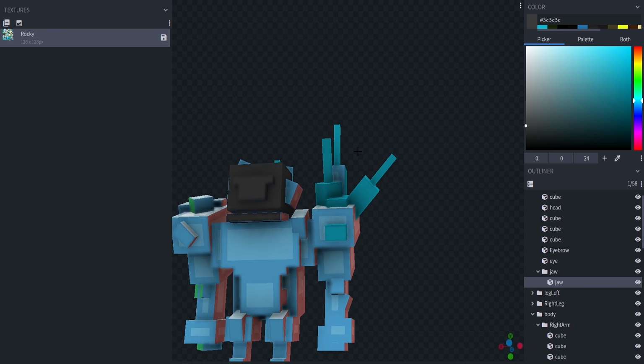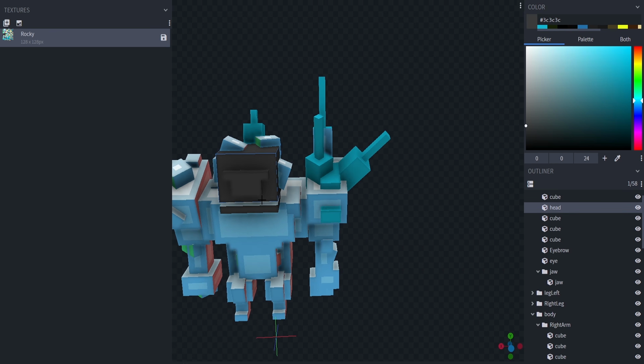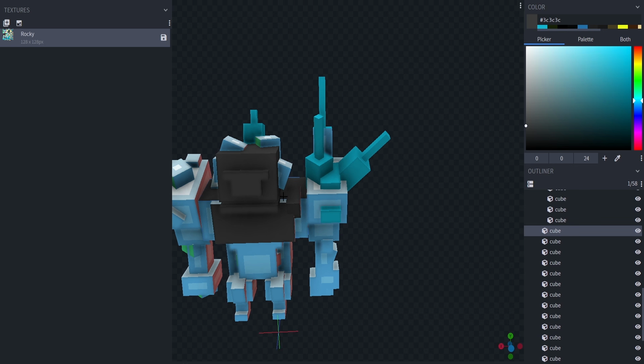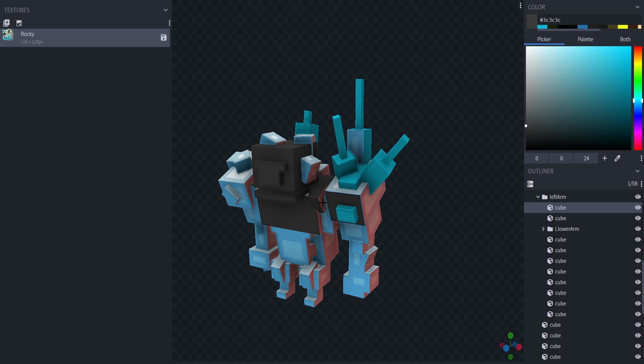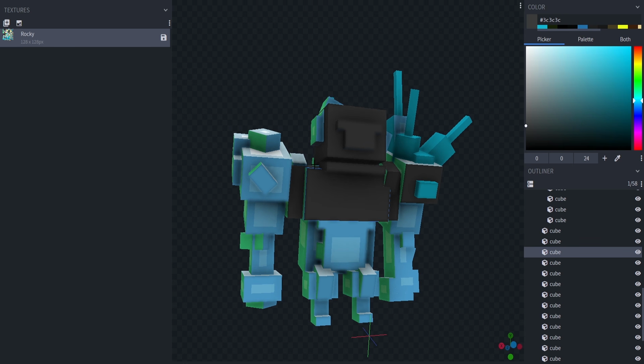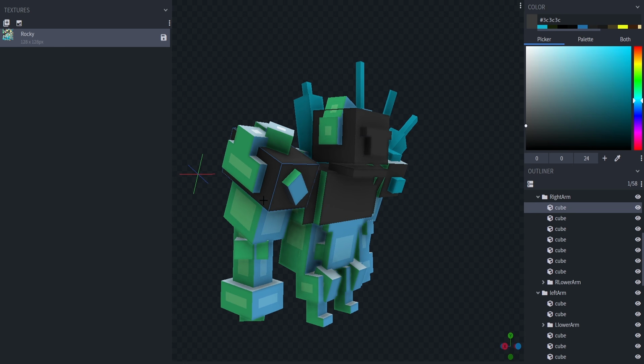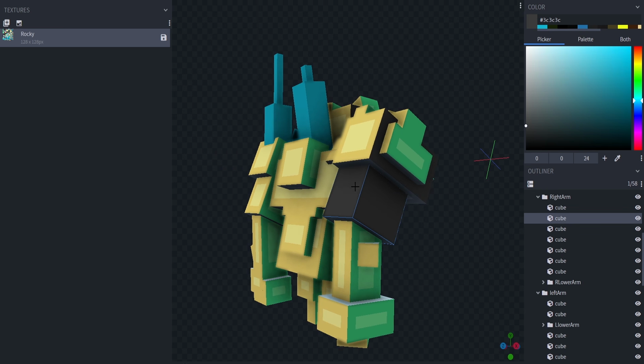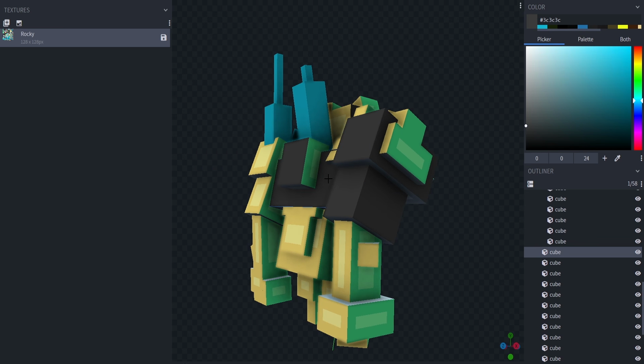But what you can see me doing here right now is just adding a quick coat of paint onto everything so I can know where it's going to need coloring later, and generally just get an idea of how this monster is going to look with color, with the actual colors that I imagine it with. But overall, I'm liking it so far.